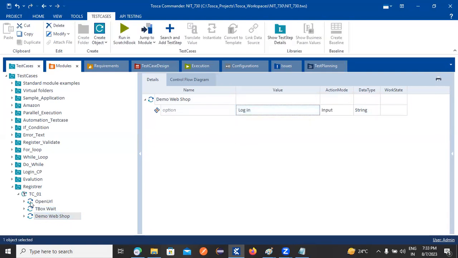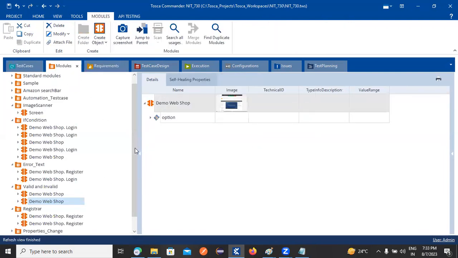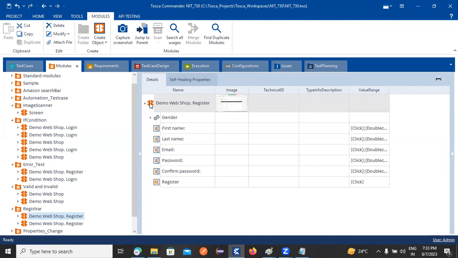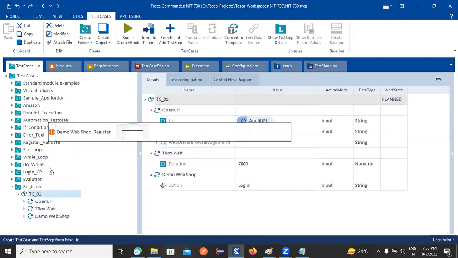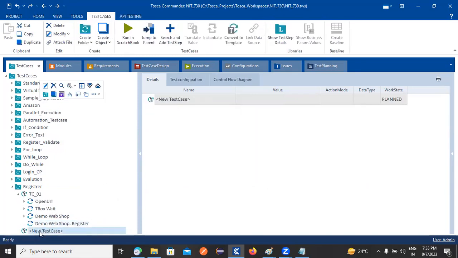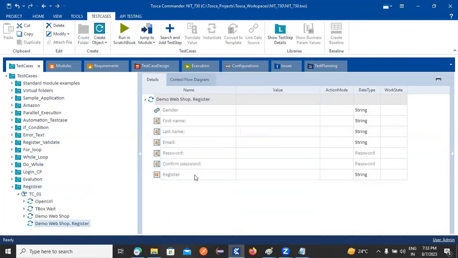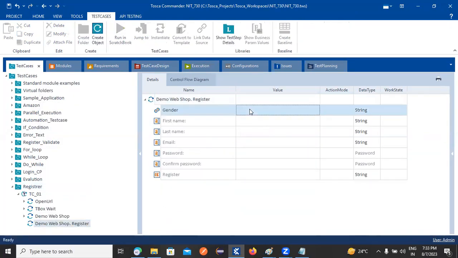Login option. And after that, I need to drag and drop this information.